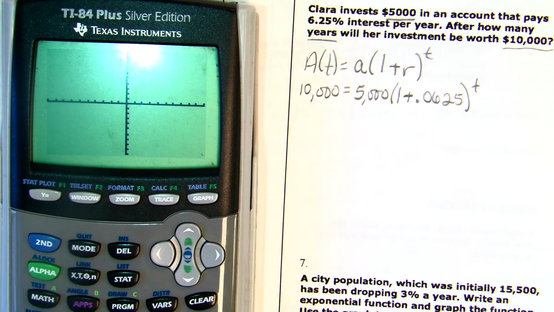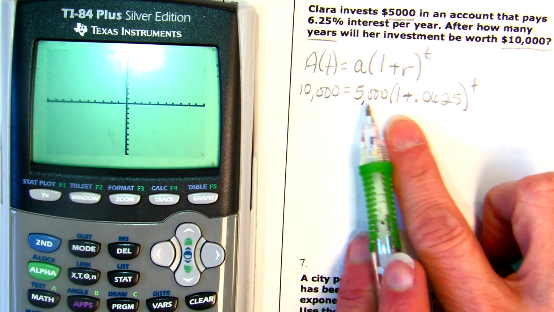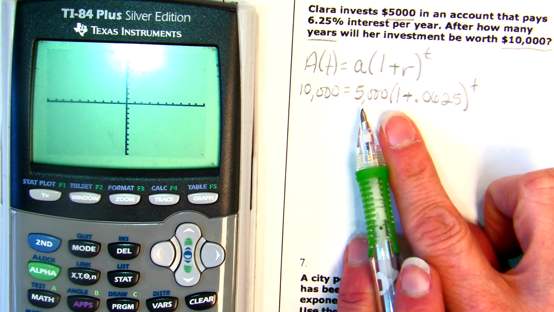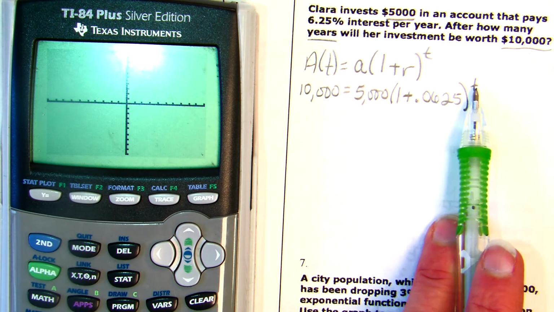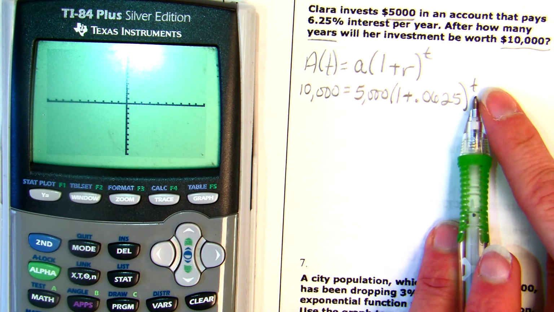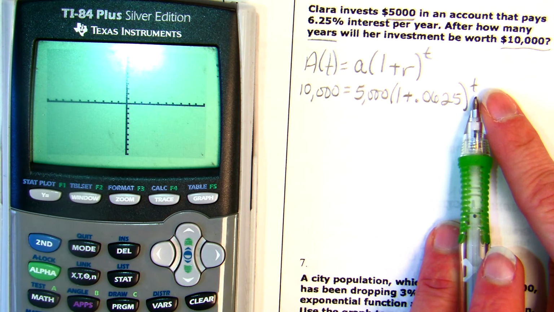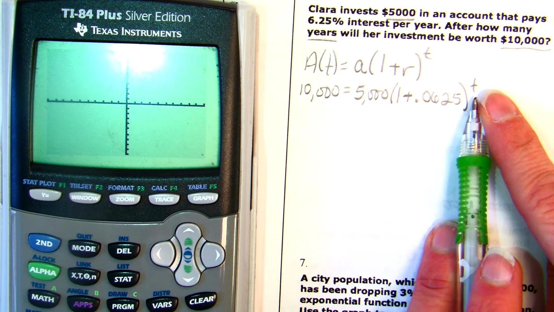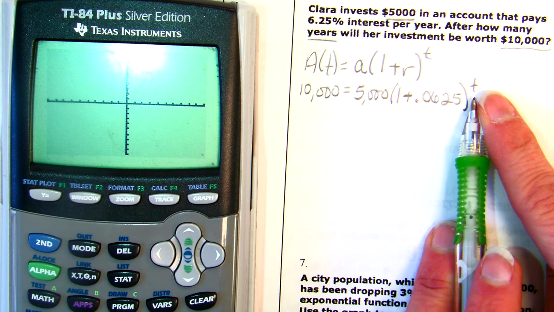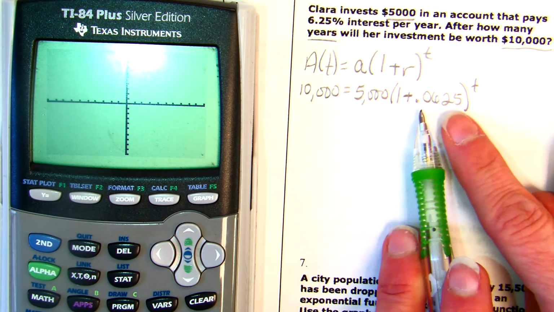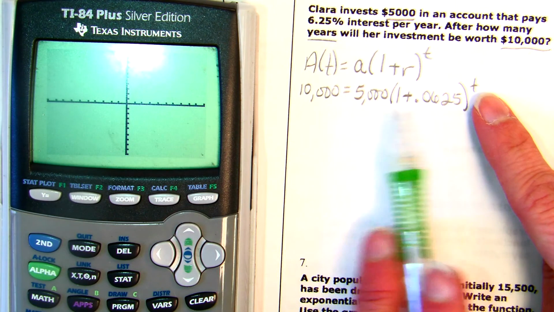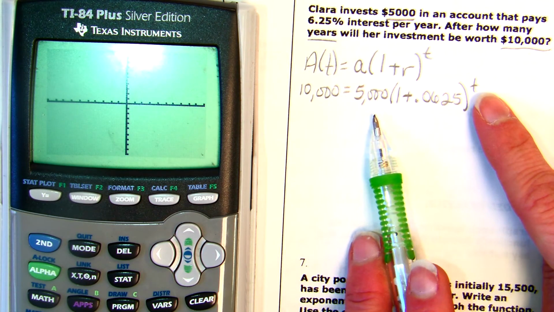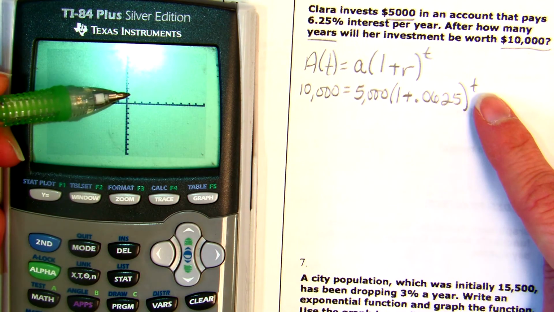Look right here. Do you see how we started out with $5,000 and we're investing after, well, if we start right now, how many years have we been investing our money? If I invest money today, how many years have I been investing? 0. I'm starting, so at 0 years. Well, what is anything raised to the 0 power? 1 times that initial amount. So when X is 0, what's the Y value?